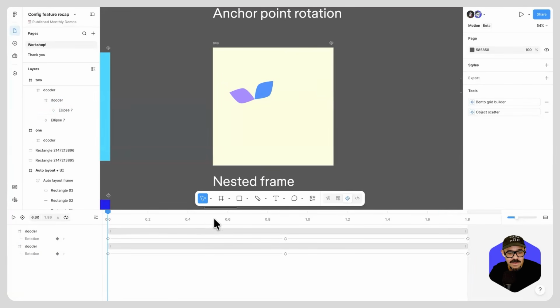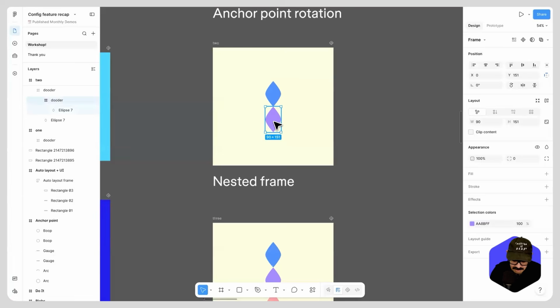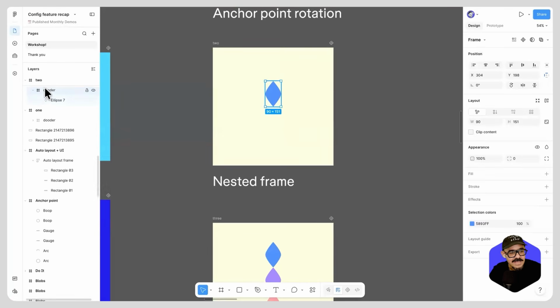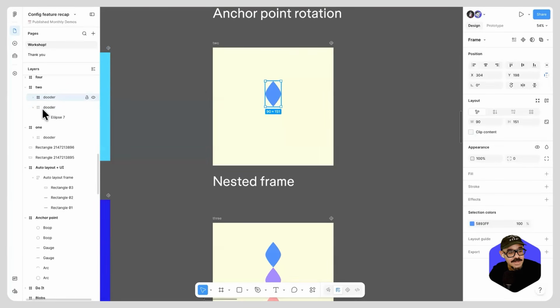Let's say I go back to design mode. I'm going to delete that second object. Here I have that first object. I call it a duder. I'm going to go ahead and duplicate the duder by hitting Command D, Control D if you're on Windows. Notice how it placed it right above itself. What I'm going to do is move that duder down and nest it inside of that first frame. You see what I just did there?